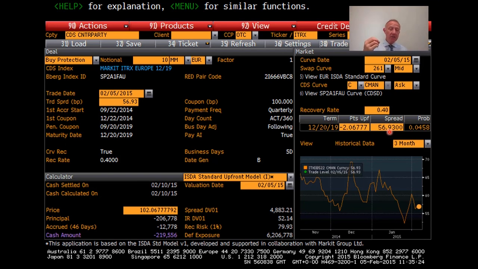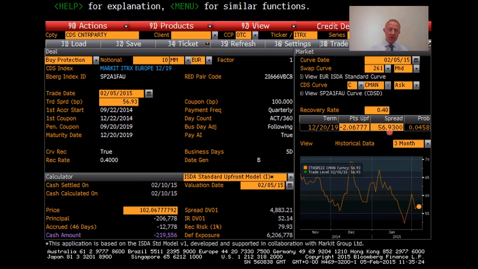Now, that averages out to around about 56.93 points per year. It doesn't work out precisely when you do that division, because you've got to take into account the fact that some cash flows are later and some cash flows are earlier, and that impacts the value of those cash flows. You might have heard about time value of money. That comes into it as well. But roughly, that's what we're looking at.